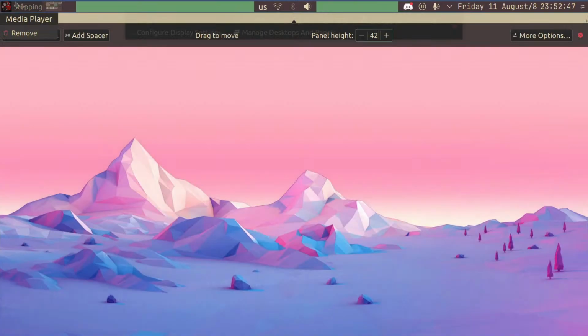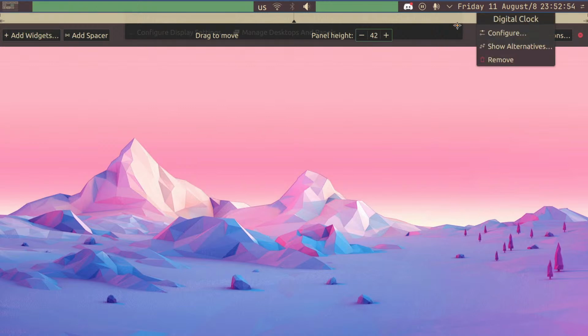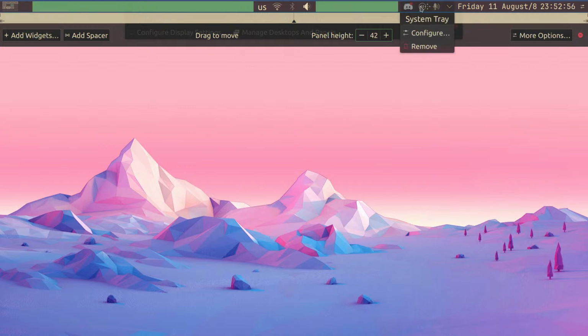And let's enter edit mode so I can configure it. What? Why? So just keep in mind that for the most part, you can move things from the system tray to their individual widgets, but some of them may look different and some of them might not even exist. But for the most part, it's amazing enough already.